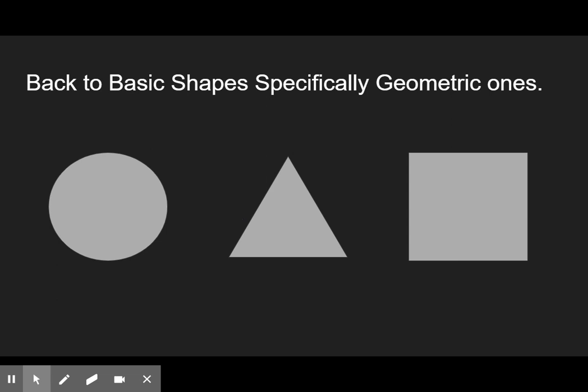The basic shapes, specifically geometric ones, that we're talking about are circles, triangles, and squares. Now, sometimes you'll see different ideas of what belongs in this list, and you'll see something like a rectangle. Well, a rectangle is just 2 squares, so I like to leave it off the list. Now, all of these are editable. So if we take our circle and we turn it into an oval, that's okay. It's still that basic shape that started as a circle. So everything we can think of that we want to draw is going to start as a circle, a triangle, or a square.